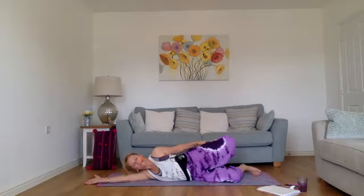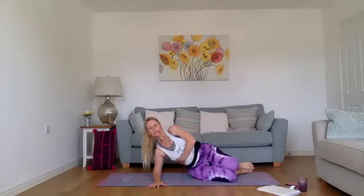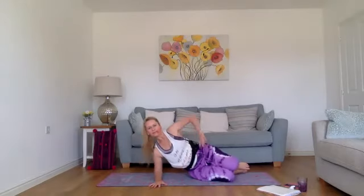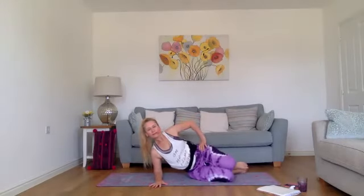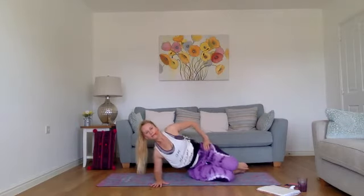Inhale, and then coming up onto your forearm, have your elbow underneath your shoulder. Imagine there's an inflated balloon underneath your waist. Place your hand onto your hip. Imagine there's a string here, going to hook your hip up towards the sky. So we're going to breathe in to prepare, widen and fall. Exhale, lift your hips.